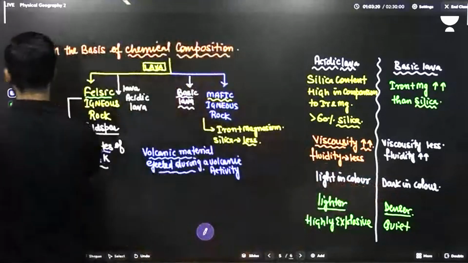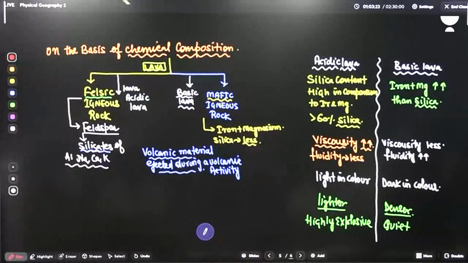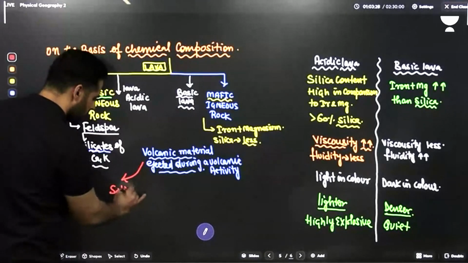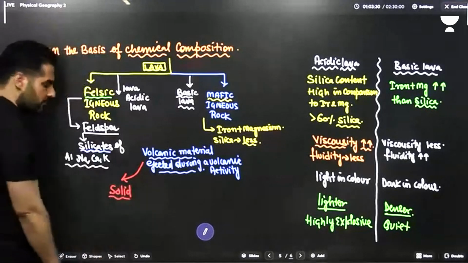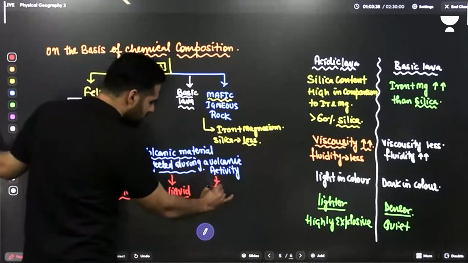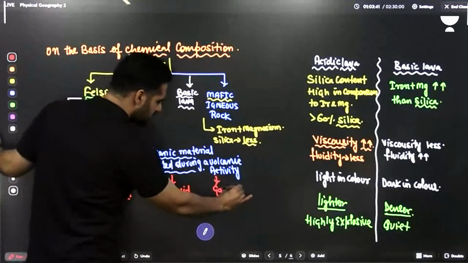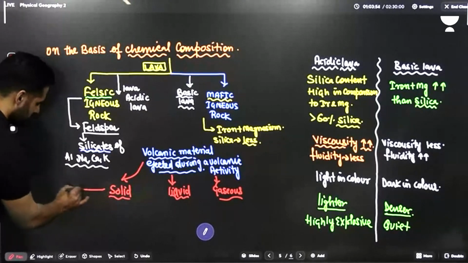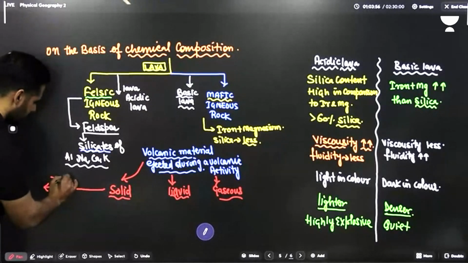Okay. So when I say volcanic material ejected during a volcano, in the process of volcano there is solid material ejected. एक किस टाइप का मटेरियल इजेक्ट होगा? सॉलिड. There can be another material ejected called liquid material, and there will be other material ejected called gaseous material. So what are the three types of material ejected during volcano? Solid material, liquid material as well as gaseous material. Solid material को मैं यहाँ लिख रहा हूँ, टेफ्रा भी कहते हैं. क्या कहते हैं? टेफ्रा.